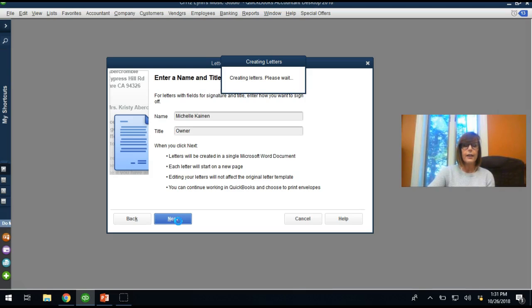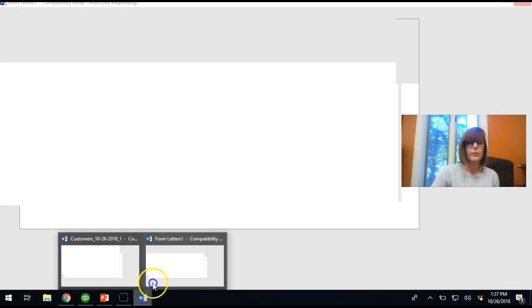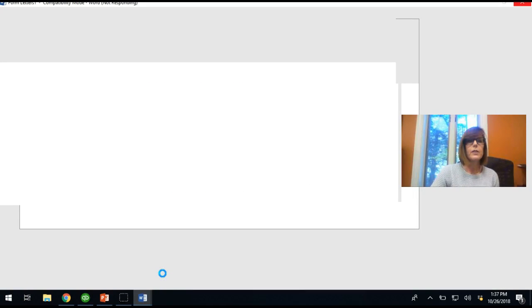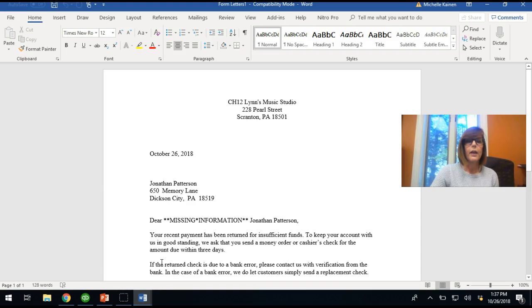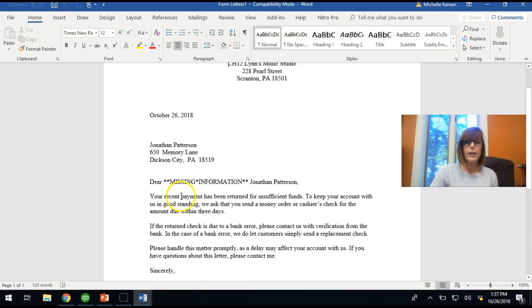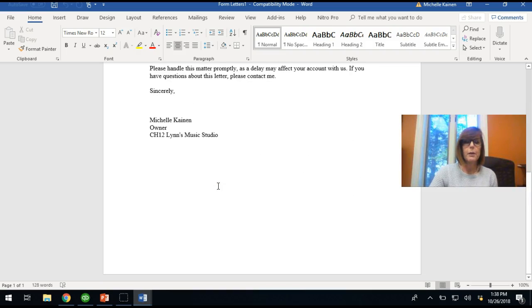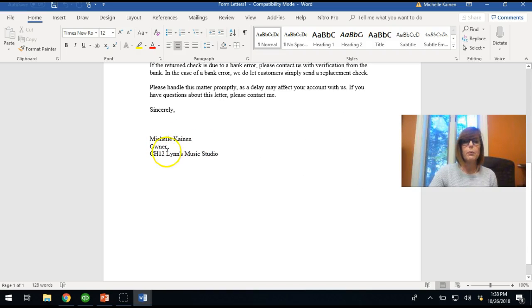I'm going to just pause this so you don't have to wait. And so, of course, it decides it's going to stop responding. Okay, here we go. And so it did open up the letter. And so it gave me a little error message that said that they have some missing information in here, and to make sure to enter that. And so, not sure exactly, maybe a miscoded field in the template. But anyway, it pre-populated my information here.